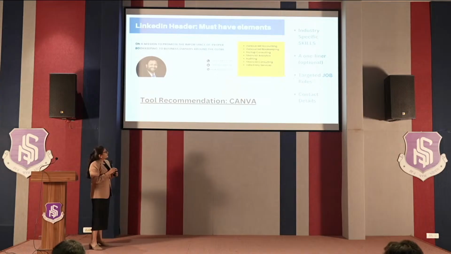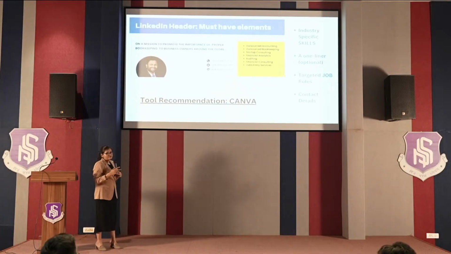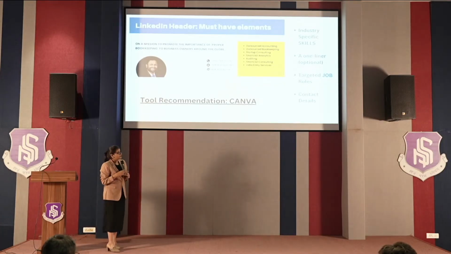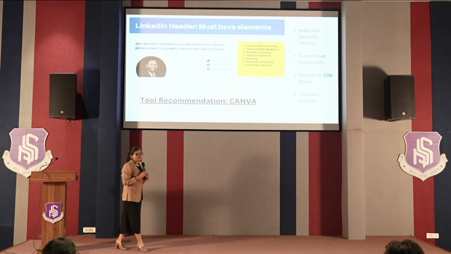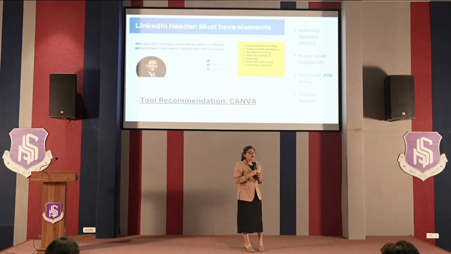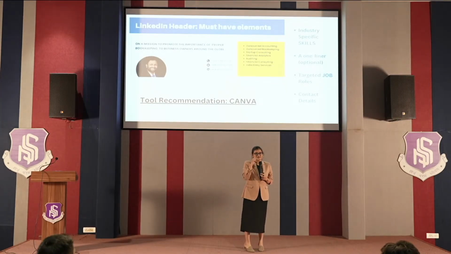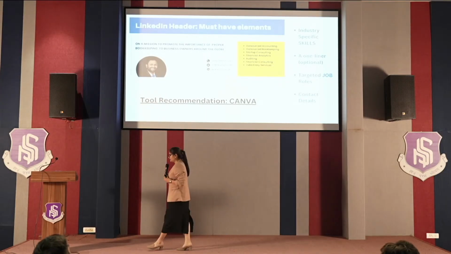This particular cover picture has the one-liner about the person. It has all the keywords in the yellow box. This is also an example which you can just refer to see what actually are the keywords. And then there is the contact information. If you are a content creator on any other platform like Instagram, or you have to direct the viewer to any other platform, just mention link of that platform on your cover as well.